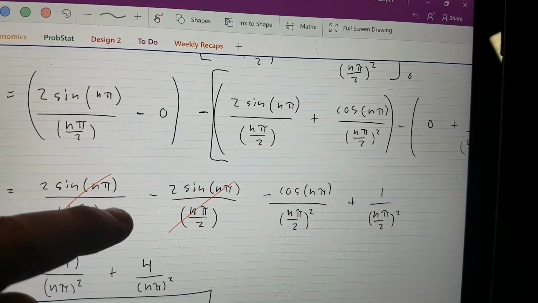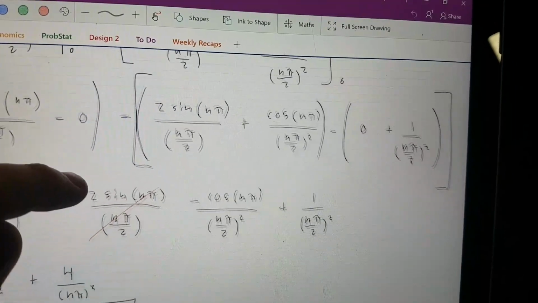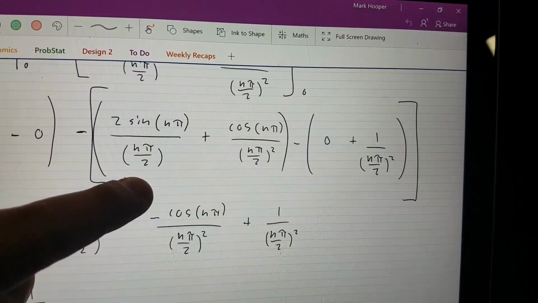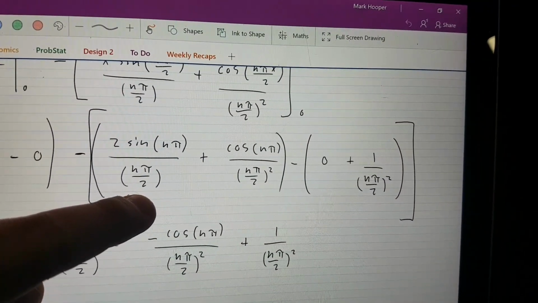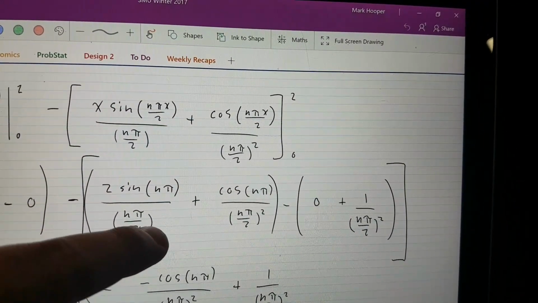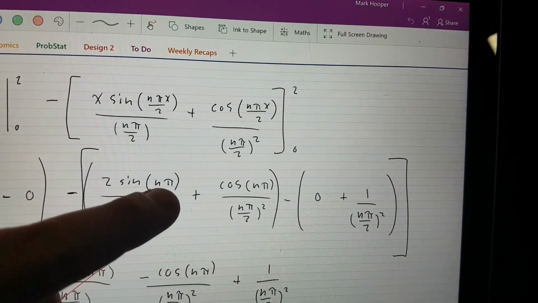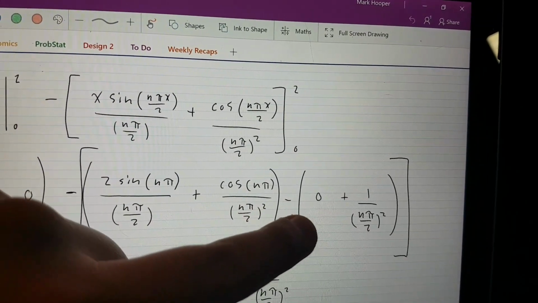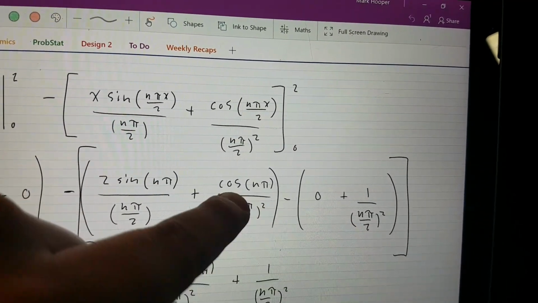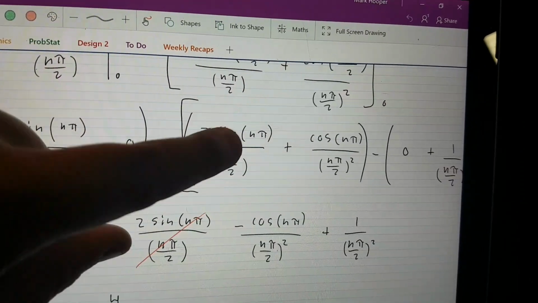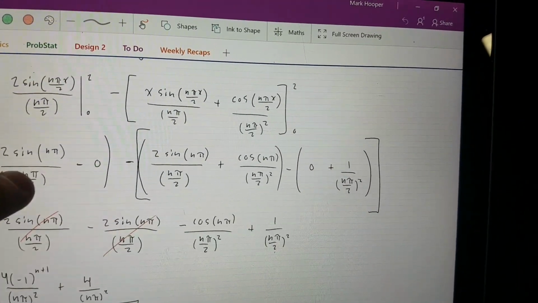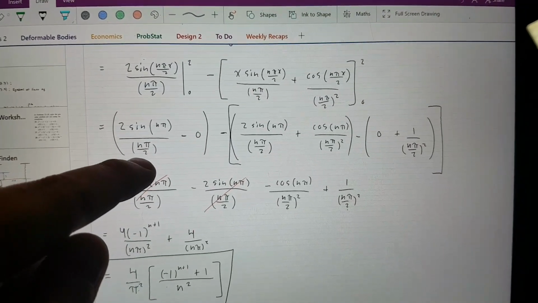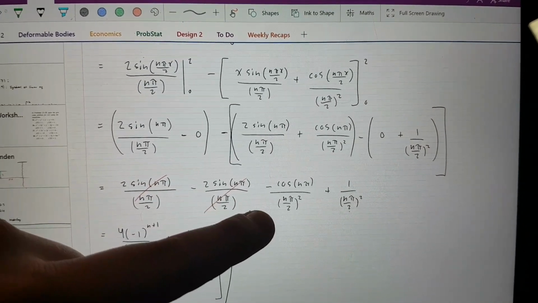Okay, well these are 0 anyway, and they cancel, so it doesn't matter. Maybe it's just best to write it all out, and then you're less likely to make a mistake and make an assumption. Okay, and then this one I also computed that way, so this was 2 n pi, and then this is n pi, so that one's going to alternate, minus 0, and then cosine of 0 is 1, so we got that. So when you combine them all together, you'll notice that these guys will cancel, and then we're left with this.